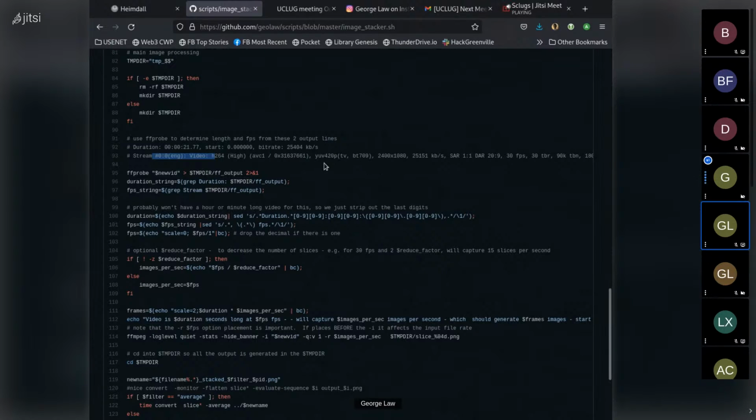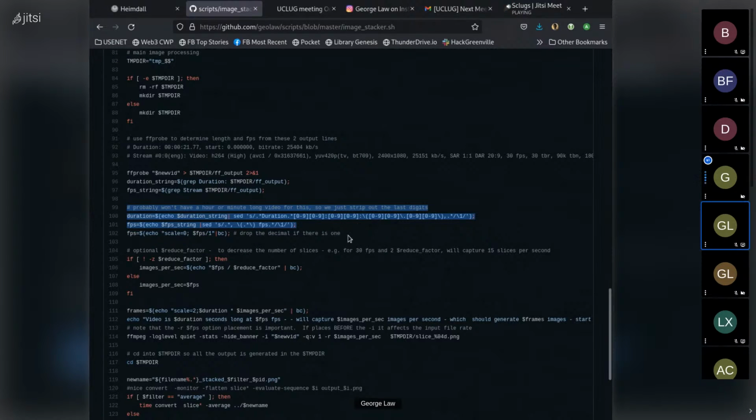Really what I look for here is the duration and the frames per second. So it pulls those out of that temp file with some regular expressions.